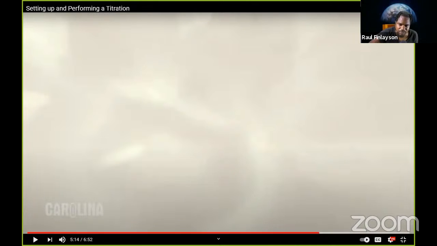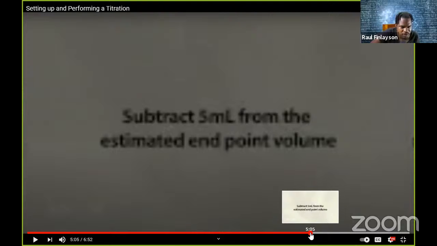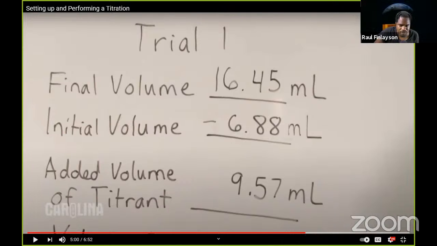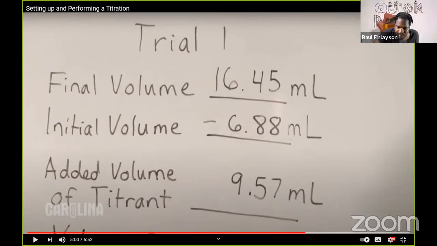In the data to be collected part of the lab, you're going to show me a table showing what you're going to do here. You're going to have the same table we have. Let me just go back to where I did show that. Like what I have here for trial one, you're going to have this in your data to be collected. Here we say rough titration, and then of course we have trial one.